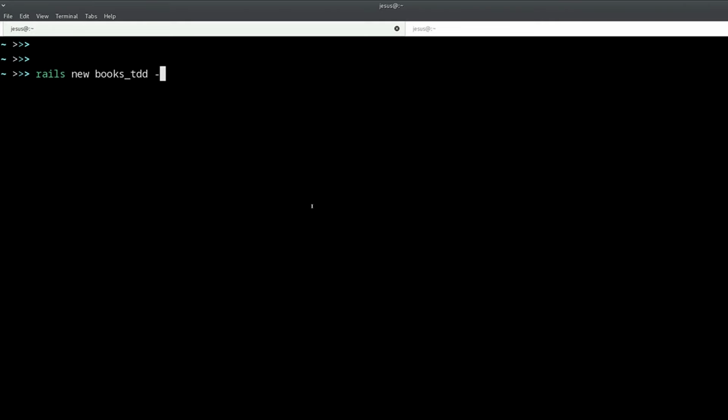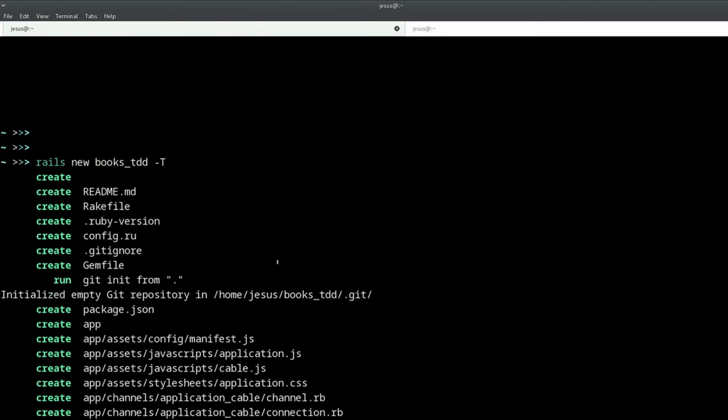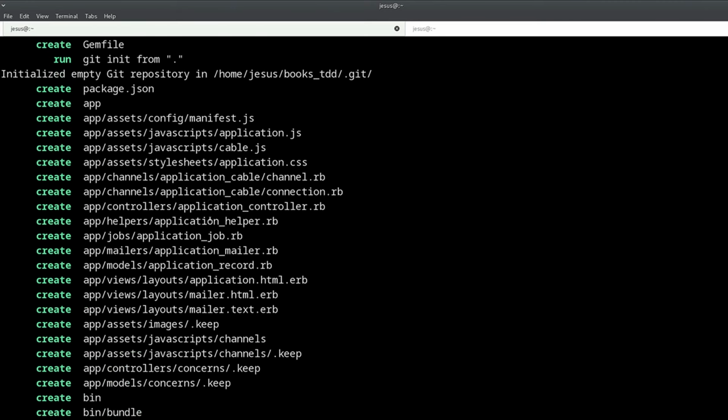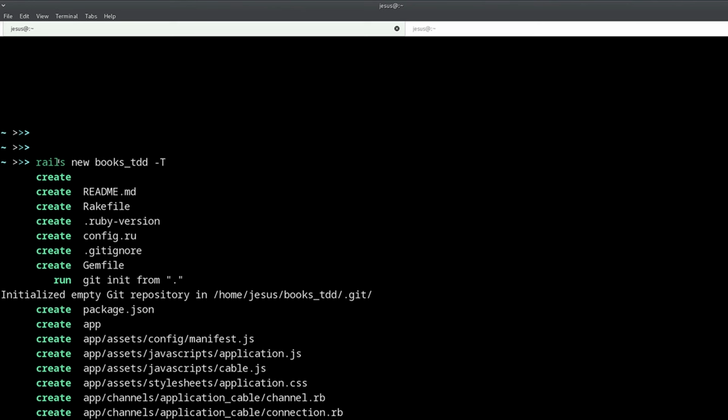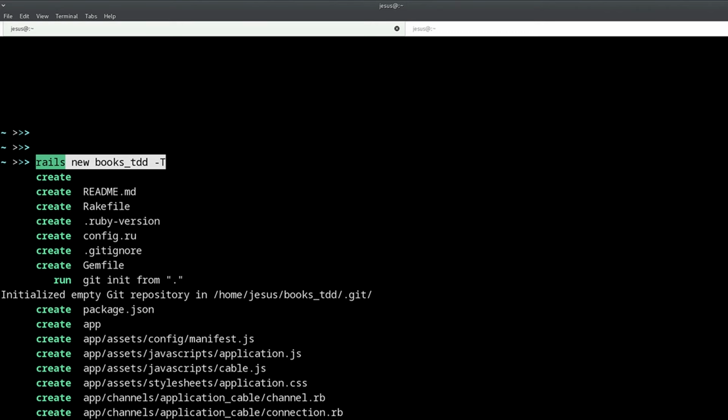But it's shorter to just do -T. When I do this, it's going to skip minitest. It's not going to create the minitest folders. By default, Rails uses minitest, but we're doing RSpec, so we're going to skip minitest. The command for that, I passed it in the chat.